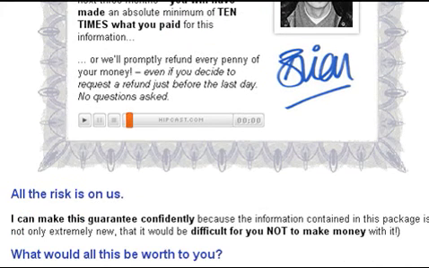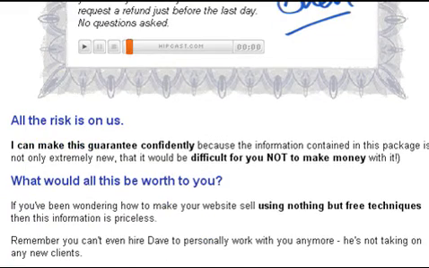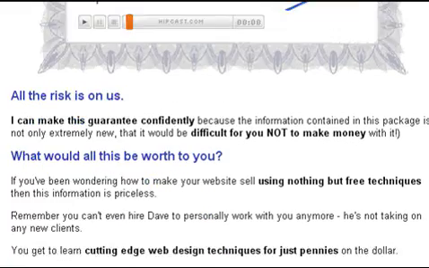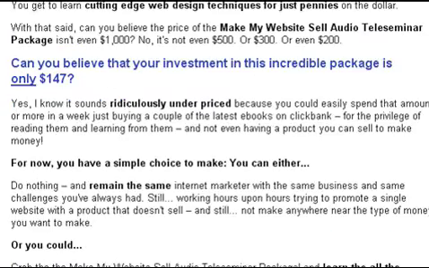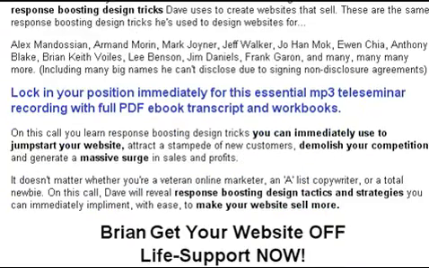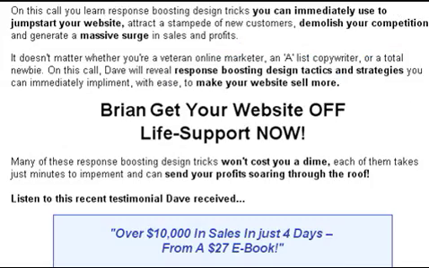Now let's have a look. Scroll down the page a bit more. It's just restating the guarantee, making it as risk-free as possible. And if we look down here, then we reveal the price. Look down again, and we've also got some personalization in here, as you can see. That again has helped to increase the conversion rate of your website, just by using personalization, if of course you can do that.